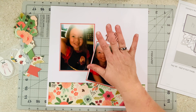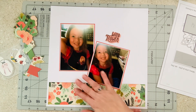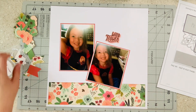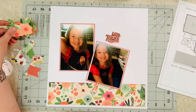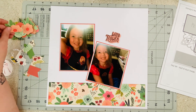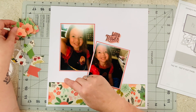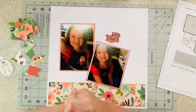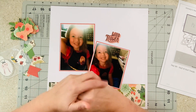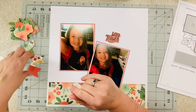Her favorite color she says is purple, sometimes she says it's pink — I went with a pink tone. I showed her on FaceTime the flowers and she goes, 'Nana, those are perfect.' So that's what we're going to do. And Miss Mary, when you see Nana doing this, know that I love you — her mama will show her this video and I will call you tomorrow so we can FaceTime again. Just a little Nana vibe there.